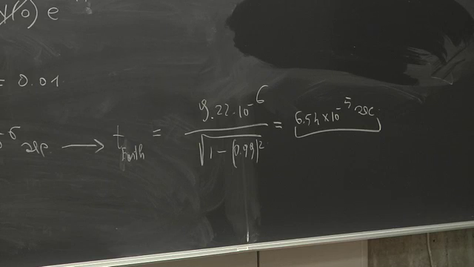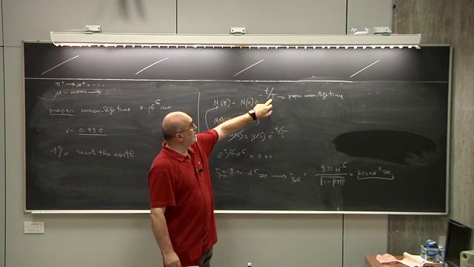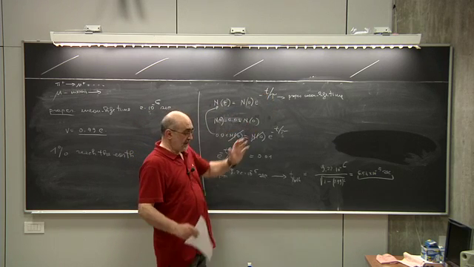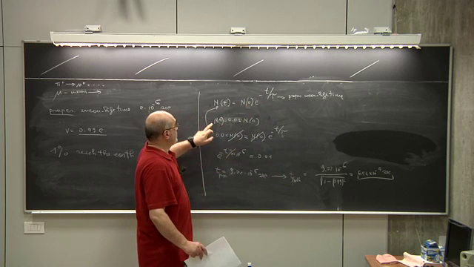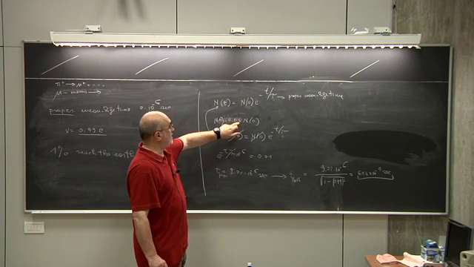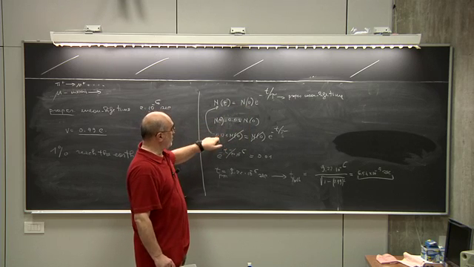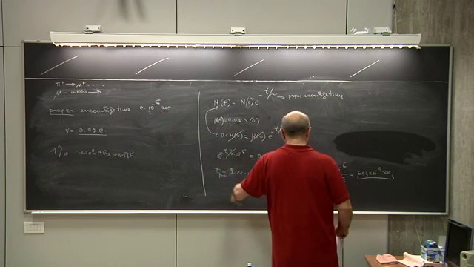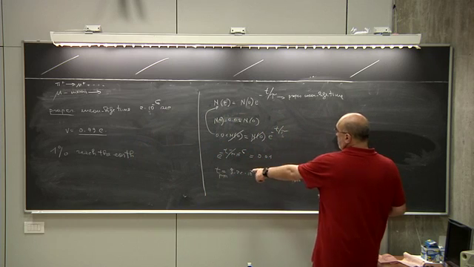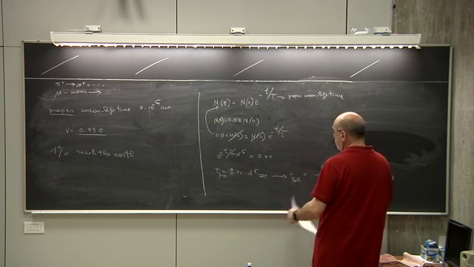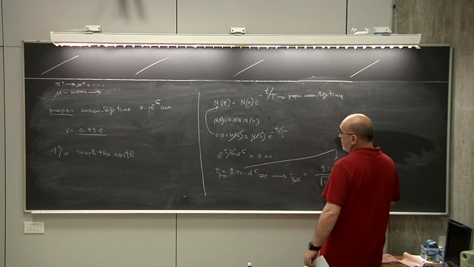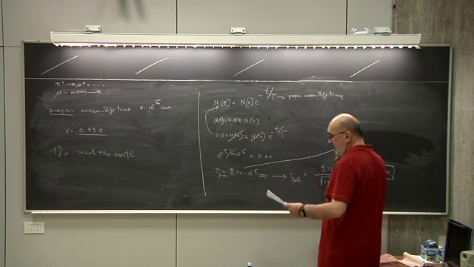Is the logic clear? Here, this is the proper mean lifetime, and this is the time in the mu reference frame, that means riding with the mu. N of t is 1% of N0, so I put this number in, I get this, and from this I get the time it takes, that is the proper time. The time on Earth will be dilated with respect to this, so you use the usual dilation formula. Here you put this, and here you put the square root of 1 minus v over c squared, and you get this number. This is the time it takes.